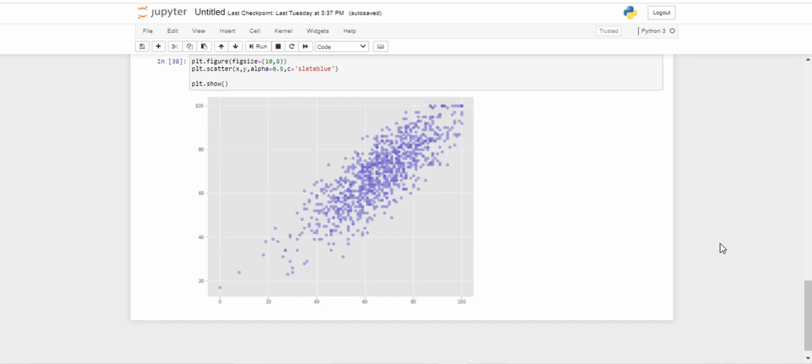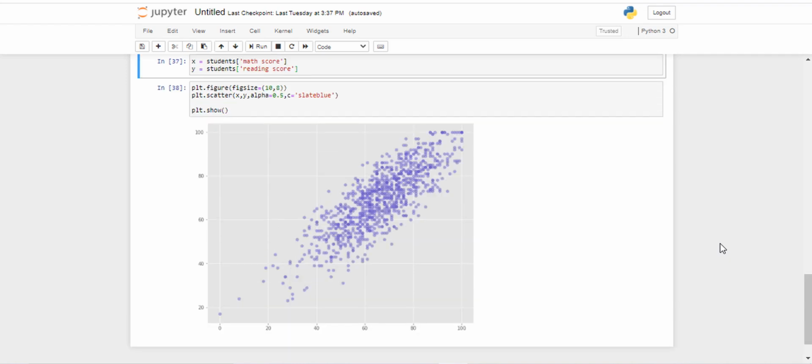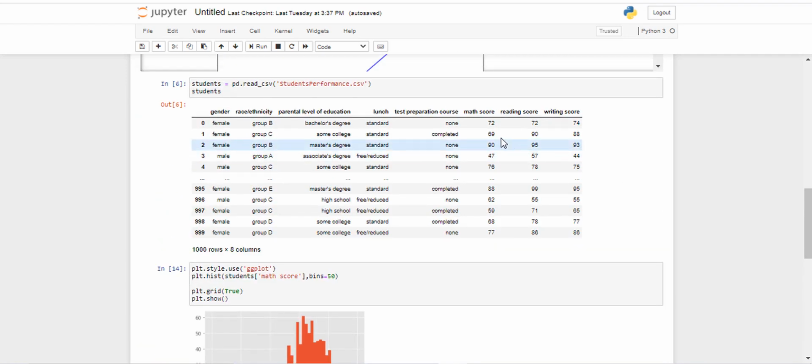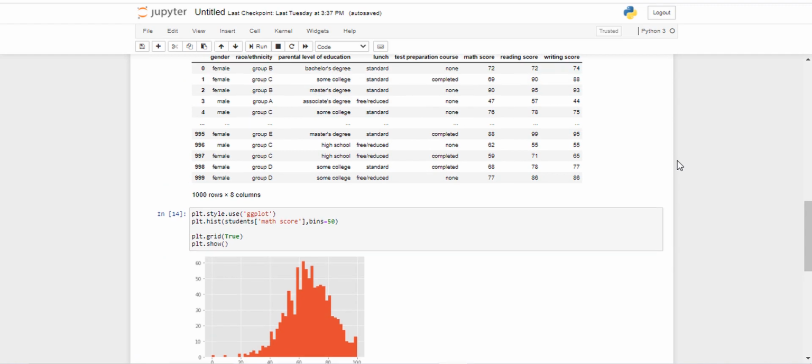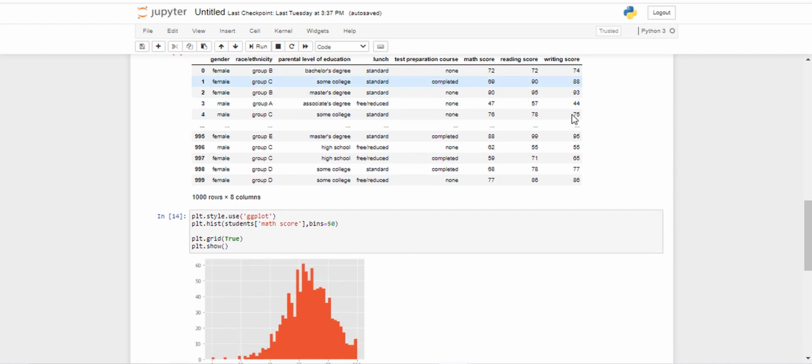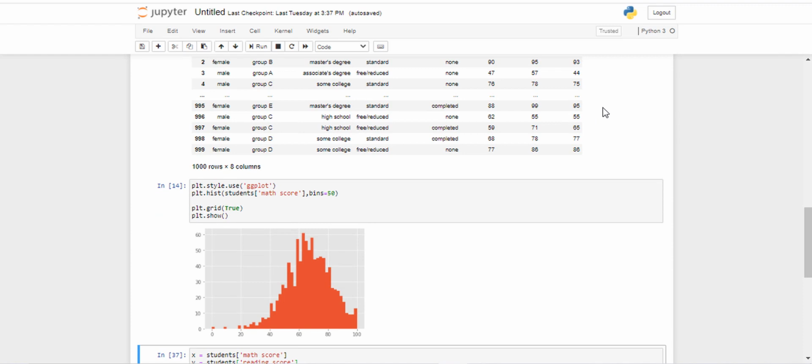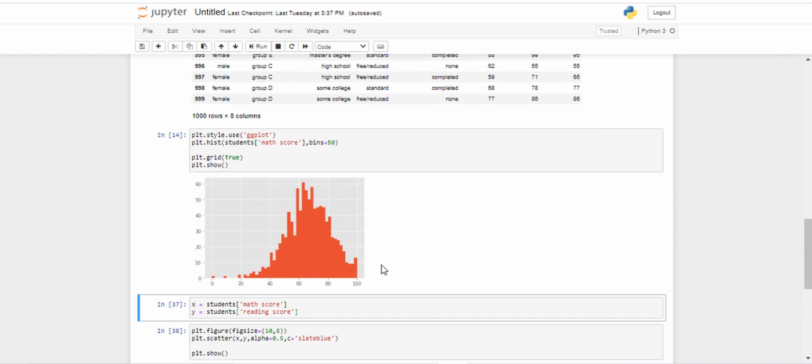Another useful thing of scatter plots in Matplotlib is that you can actually depict 3 axes. So let's say, for example, here that we want to depict the math score, the reading score, and the writing score. Basically, what we're going to do is set our third axis to be equal to a color, and basically this color is going to change as the score goes up or goes down. So let me show you how to actually do this and what I mean by this.